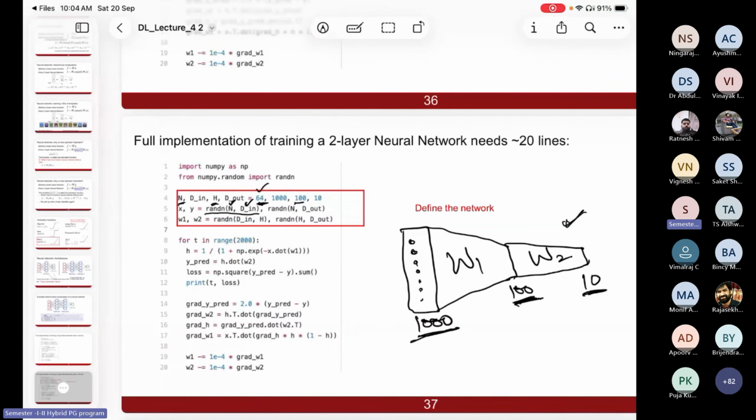So you know that in this case I need 1000 values because I have to design the neural network in this way. So that means I need 1000 values as an input. So this is like n comma d in. So x will be of size 64 comma 1000. So you got this matrix. Okay. And we are taking all the values from the normal distribution.